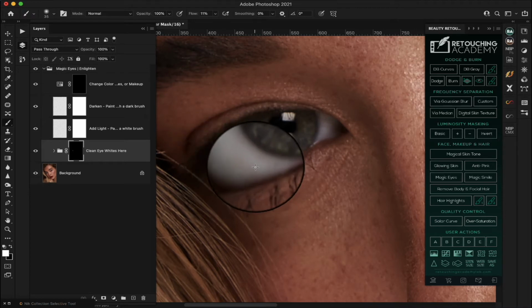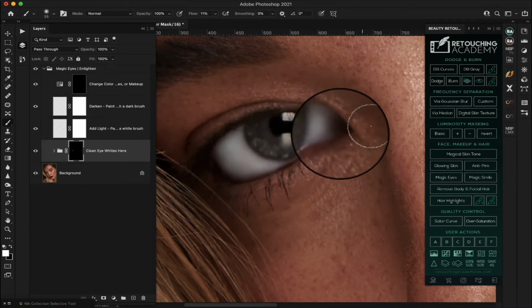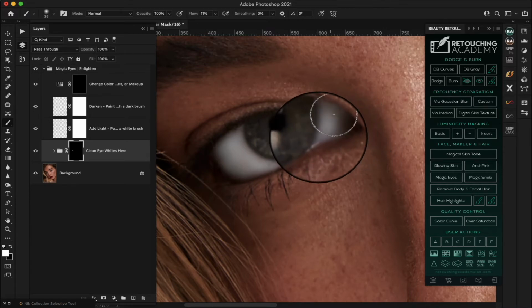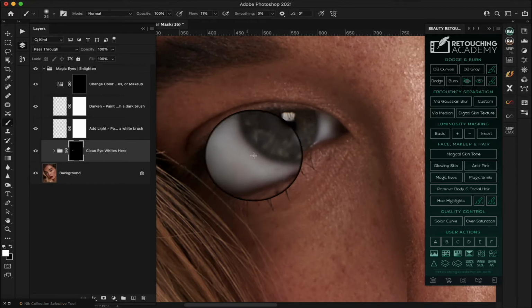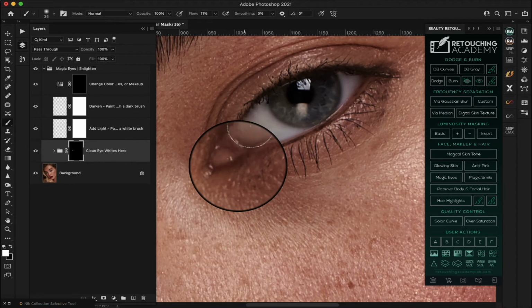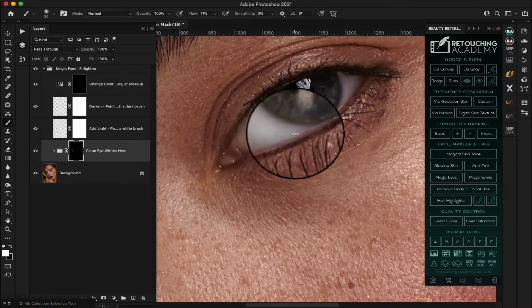But you don't want to do it so much that it no longer looks realistic. You see there's some shadowing here. I want to maintain that shadowing because that's natural. So I'm just going to hit some of these areas. Like here it's kind of pinkish, you want to keep that. You just want to lighten up the areas around it.